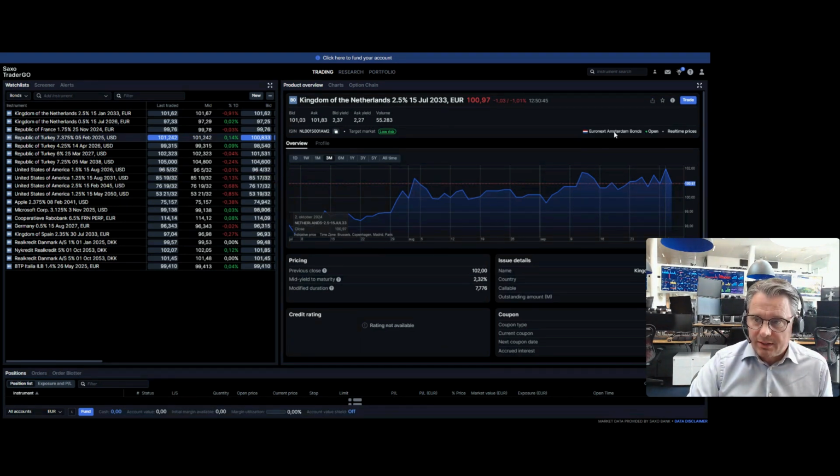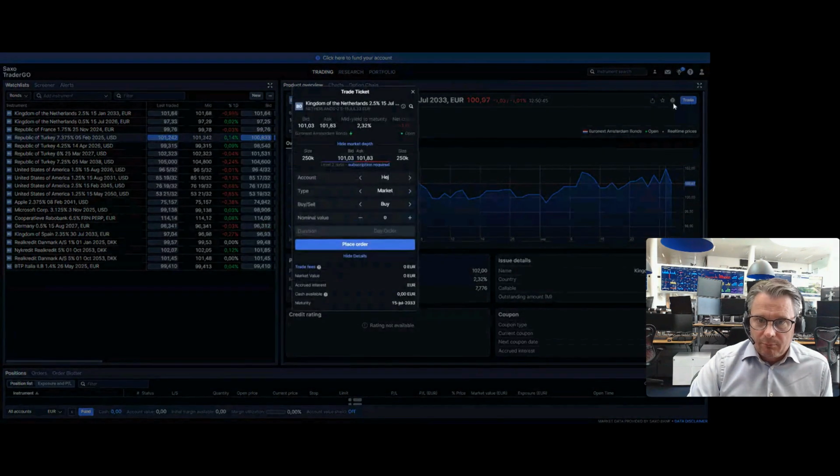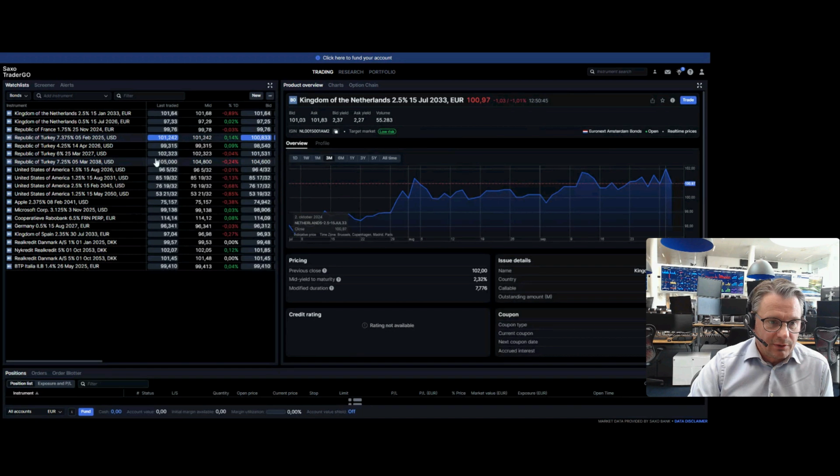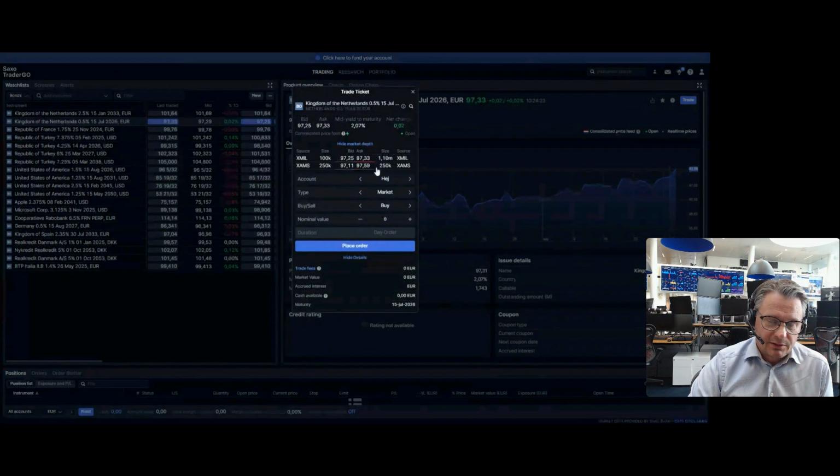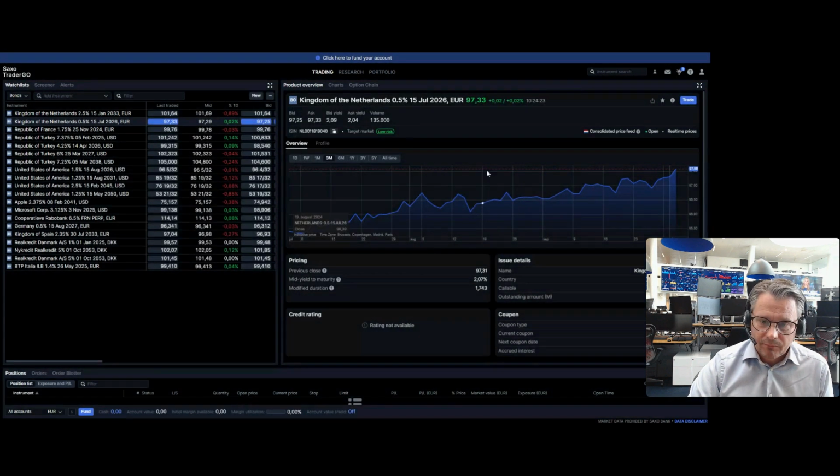This bond is listed on Euronext Amsterdam, but we might trade it on various different exchanges. Let me see if I can find a good example of that. It could be this one, for example, which is another Dutch government bond. In this case, it can trade on Milan and Amsterdam. And if you open the trade ticket, you'll see prices from both sources. It could also be the institutional market, and there you could have a third price source. But when you place the order, our order machine will always go to whatever market we feel the price is the best, no matter what you're seeing on the screen.